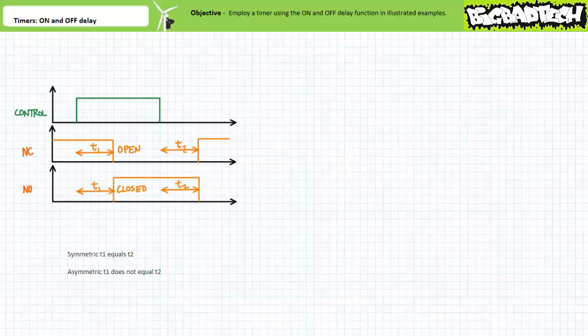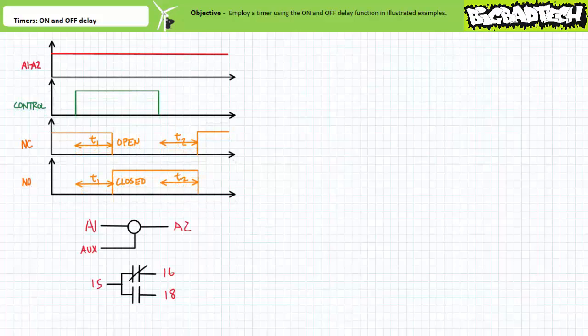While this timing diagram illustrates the on and off delay function in its simplest form, not all timers are this simple. Being solid-state devices, the microchip conducting the timing operation often needs to be continuously powered up for the timer to execute the on and off delay function. The internal circuitry keeps the associated contacts in their opposite state for the required delay period after the controlling input is de-energized. For this reason, timers executing the on and off delay function often necessitate an additional auxiliary controlling input, often illustrated as a coil with three inputs: A1, A2, and auxiliary input B. The coil from A1 to A2 must be continually energized for the timer to properly function.